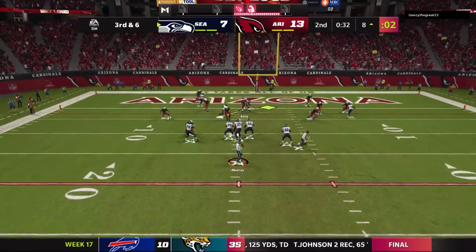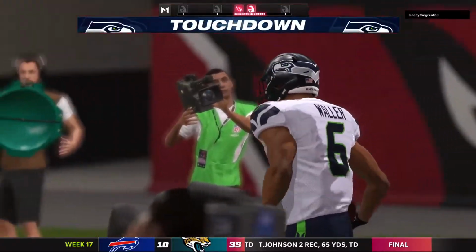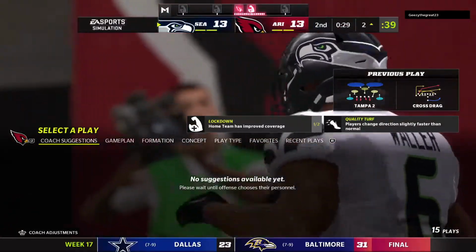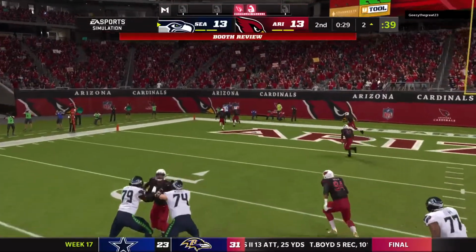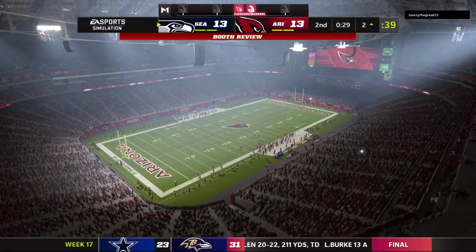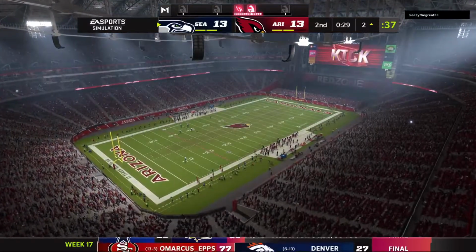To throw, it's Murray. And he's got it. Caught in the end zone for the Seahawk touchdown. Darren Waller, his 5th touchdown now on the year. And the Seahawks are now just an extra point away from moving out in front. And I believe they buzzed down. They're going to take another look at this play with all reviews coming from the replay official here in the final 2 minutes of the half.